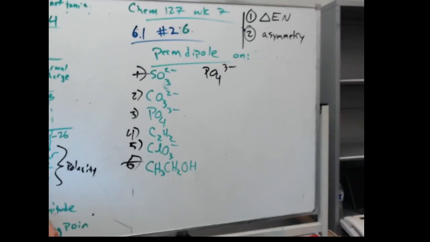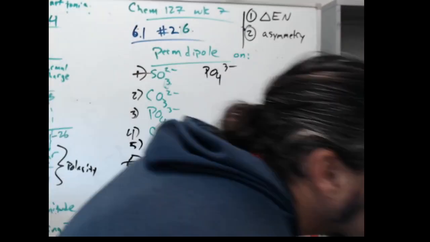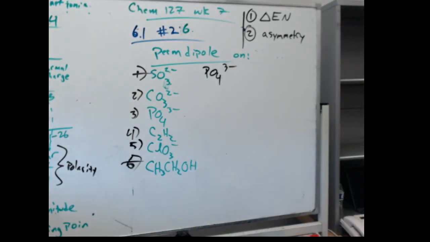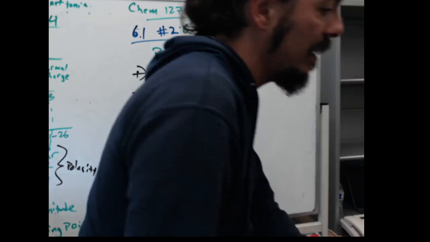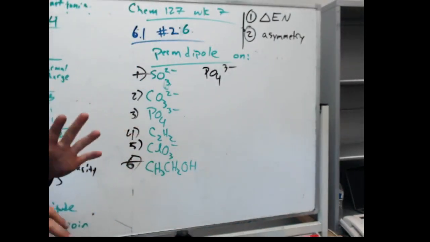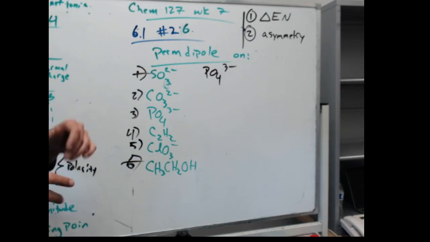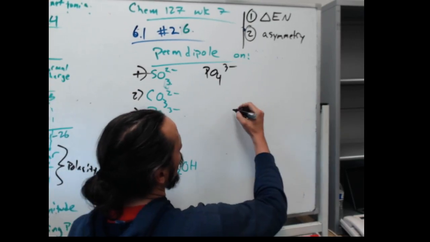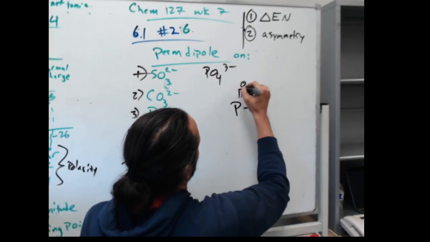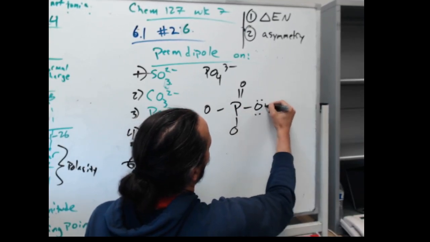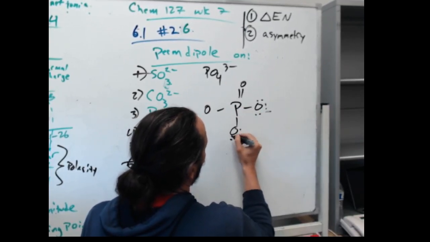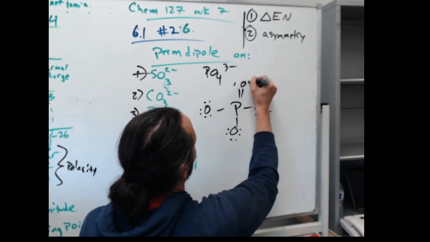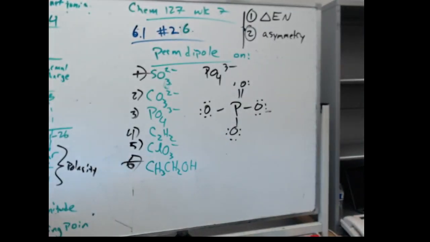Yeah. It has to be both electronegative and not symmetric. I got stuck on the geometry part, right? No, what everyone is kind of getting thrown off by is that double bond. Right? You see the double bond and you're like, oh, that's not symmetric. But we're looking at the electronegativity. So when we look at phosphate, this also has to do with the idea of resonance structures. Right? So people are drawing this and they're like, is this symmetric or not? In terms of the electronegativity.